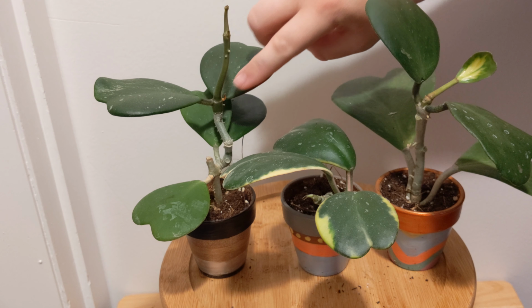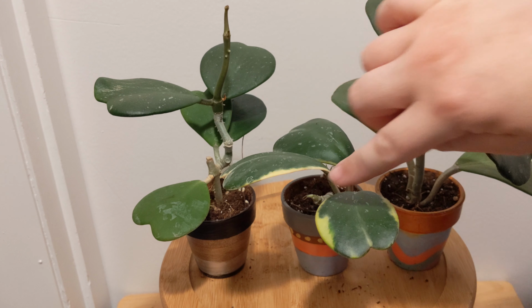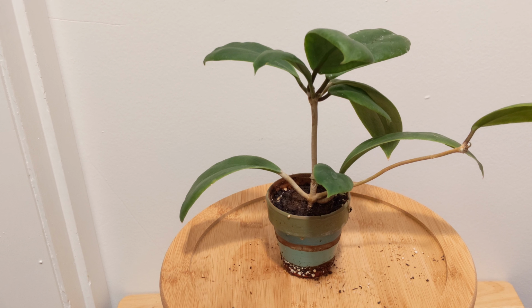This guy got one right here and 2 more up here. This one has one right down here. And then obviously you can see this one. So these guys are relatively slow growing for me, although they all have picked up growth within like the last month or 2. So maybe it's just the summertime, the warmer weather, and they want to grow. So, Hoya Carnosa.